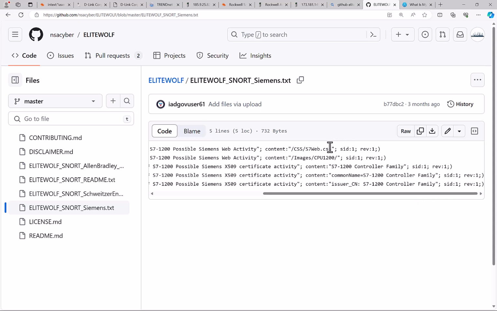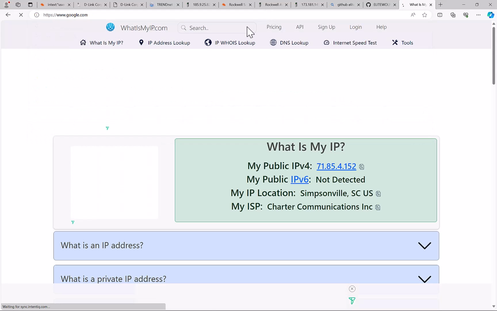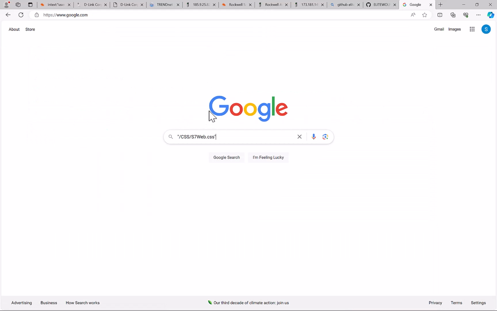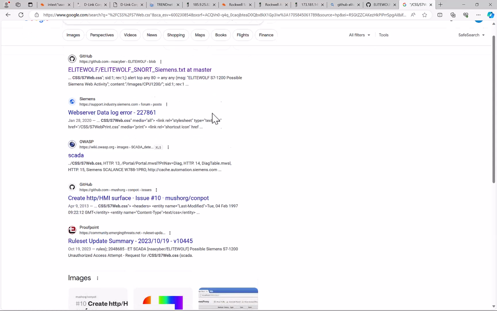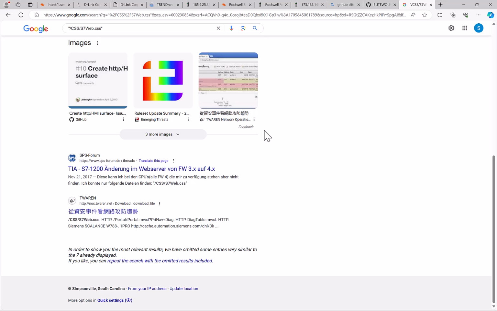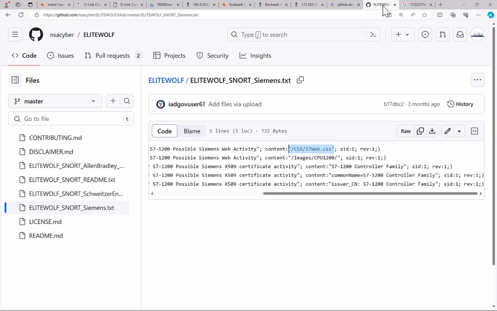So you can look for things like that web page, CSS S7 web. That would be a web page running on that PLC if it was running its web interface, which you could actually pull up. I don't see any that pop up based off of an IP address, or you could do something like in URL, but we don't have to worry about it at this point.